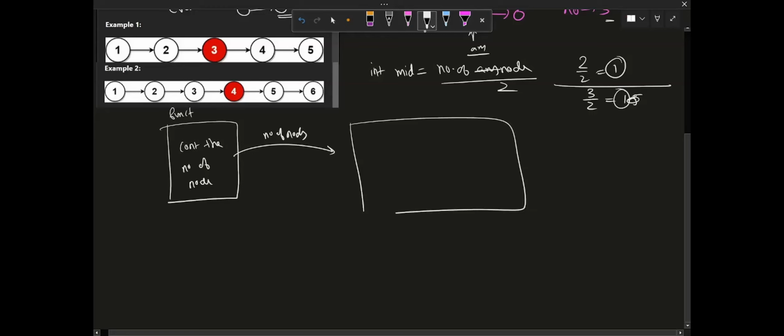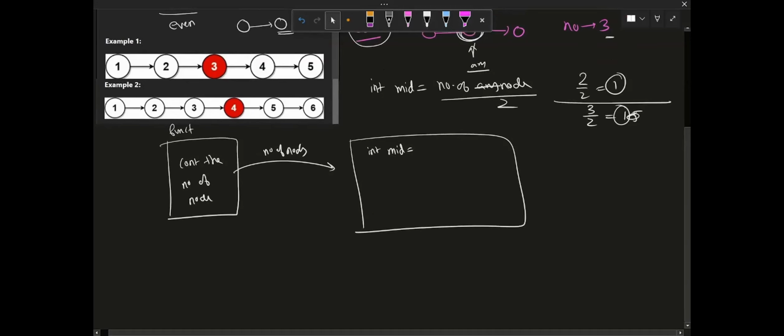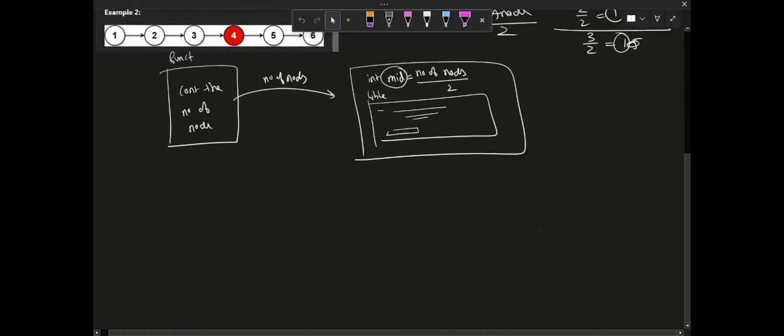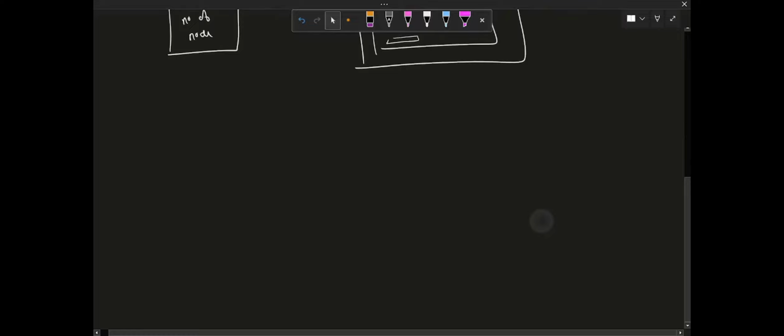And in the main function we'll define a mid variable and assign it the number of nodes divided by 2, and we'll run a while loop. In the while loop we'll start from the head and go to the middle of the linked list and return the middle of the linked list, right?